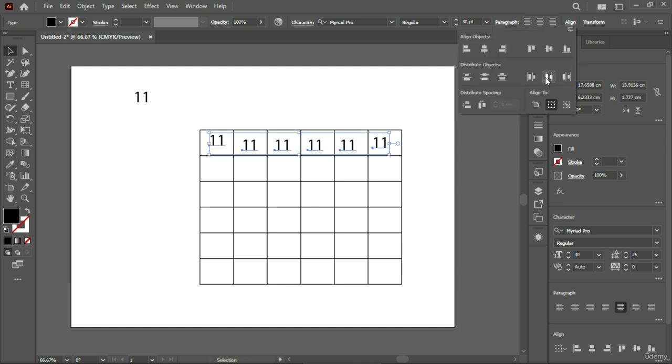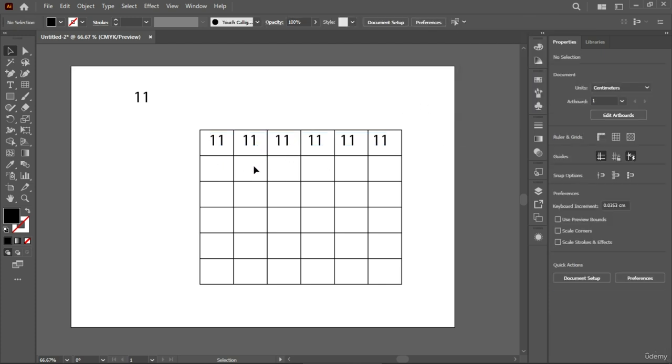Align to the center and align to the top. There you go.